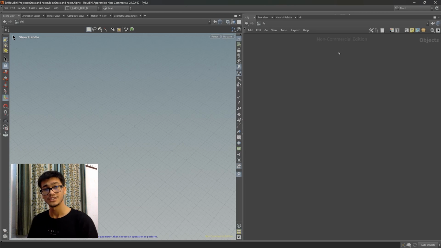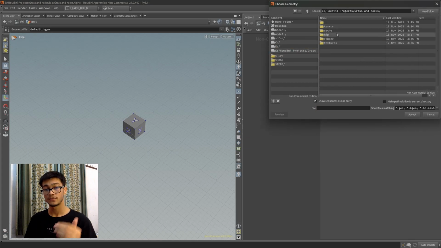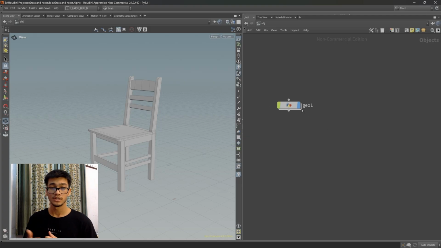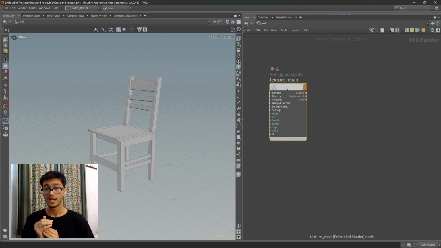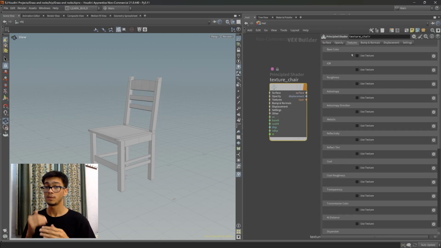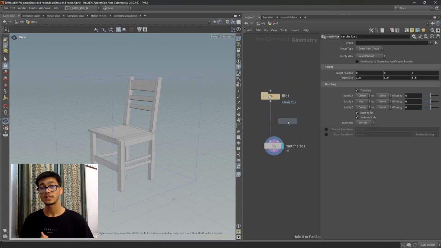Hello everyone, in this video today I will share how you can import an FBX file in Houdini and how you can apply its different shaders to its material. In Houdini we will create a principled shader and apply different maps into its different parameters, and we will then apply that material to our imported FBX object, and then we will create a grass blade.